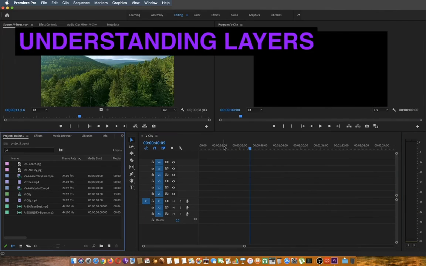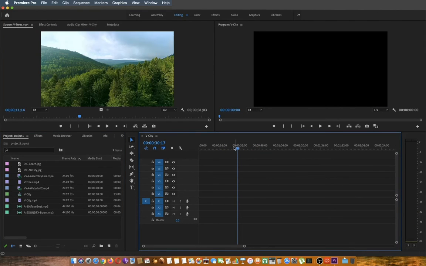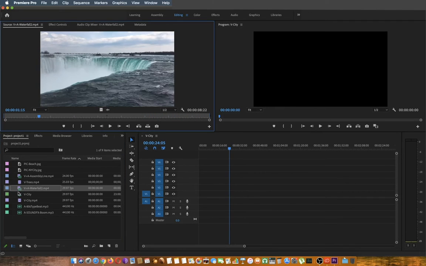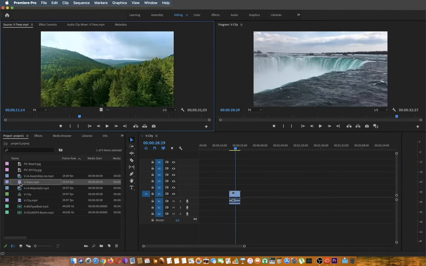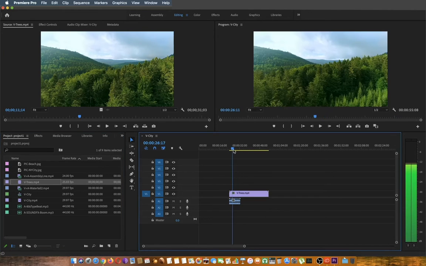All right, so we're going to start editing shortly, but first I want to go over one other principle aside from cutting, and this principle is the principle of tracks and layers. What this entails is, let's grab the waterfall clip to illustrate. If I have the waterfall clip in the timeline, and let's say I want to add the trees clip, so if I click the trees and drag it directly over top of the waterfall clip that I just dropped in the timeline, if I drop that in there, well, guess what it does?